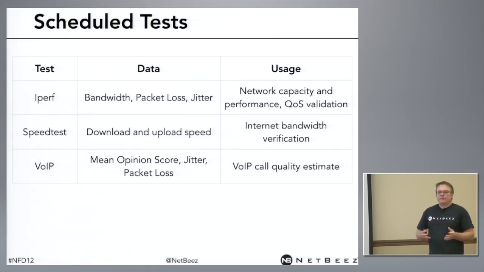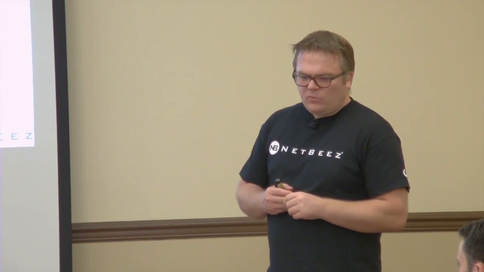And finally, VoIP. The idea here is that you run a stream between two agents under different codecs. You measure jitter, packet loss, and latency, and from that you derive the MOS. And you don't have to wait for users to place a call and complain about it and try to see what happened. You have the historical to see how things have evolved.